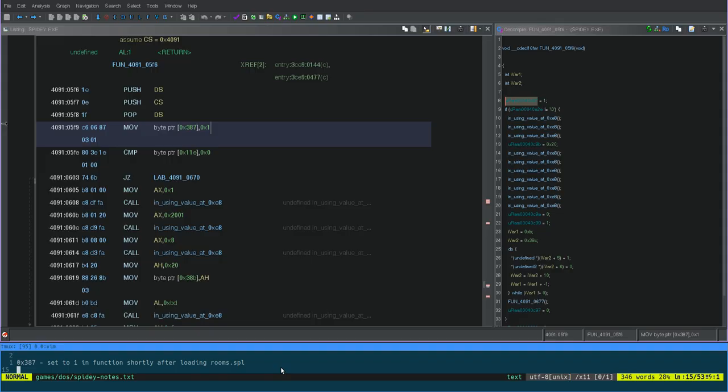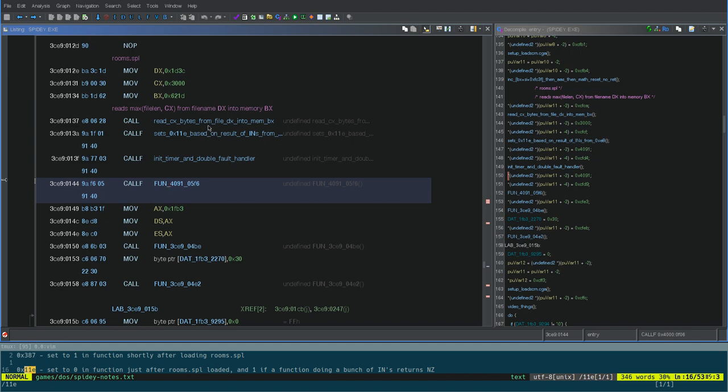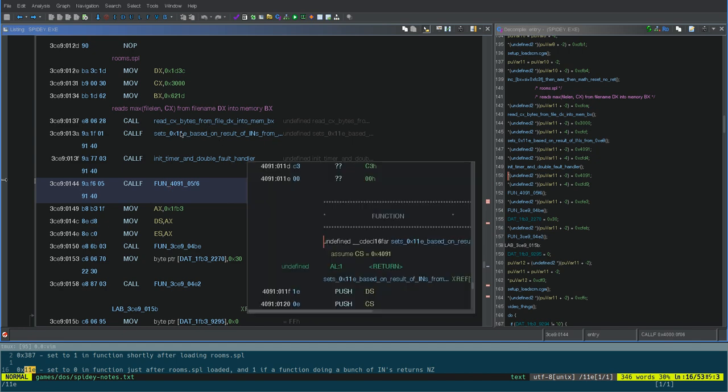Cool. So I also have 11E. Do I have that? Yeah. So this is also set to 1 just after that function. Let me remind myself. I think it was in this.